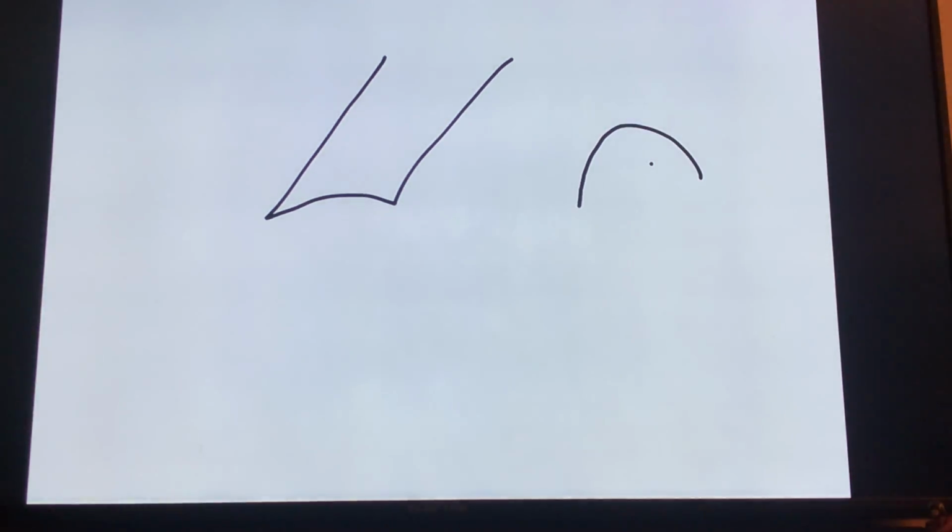Example 1 says identify each polygon and classify them. Let's look at A. One thing I want to remind you of is if you have something that looks like this, that is not a closed polygon. It doesn't have a closing segment, so it's not even a polygon. So figures A and C are going to be polygons, because they are closed. What about figure D? Can somebody tell me anything about that? Figure D kind of looks like an ice cream cone, so it wouldn't even be classified.